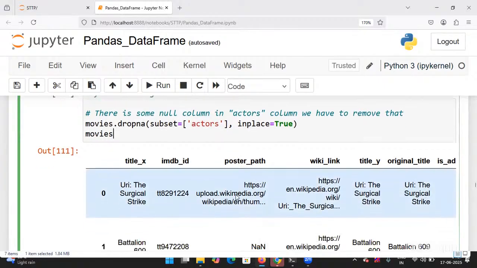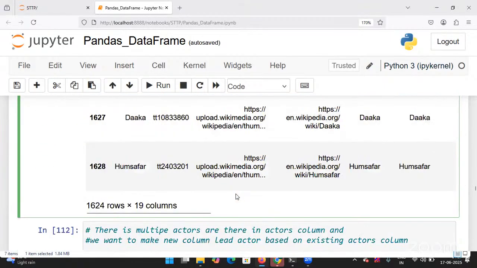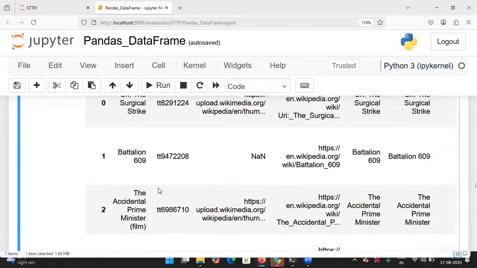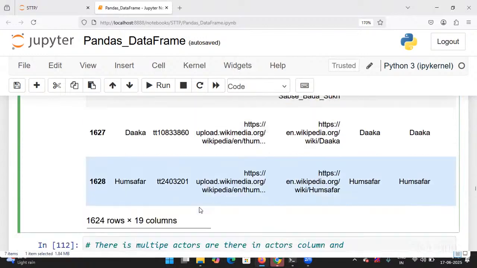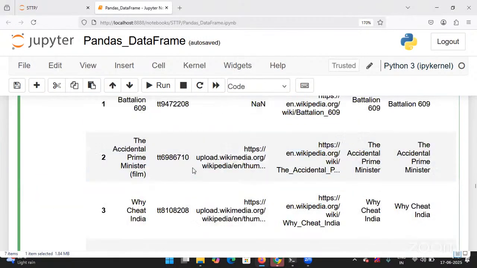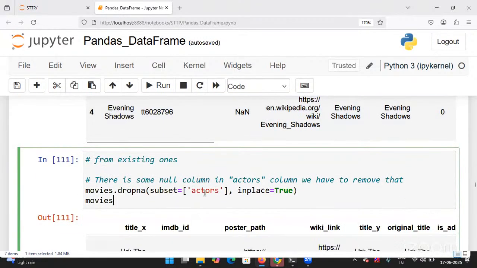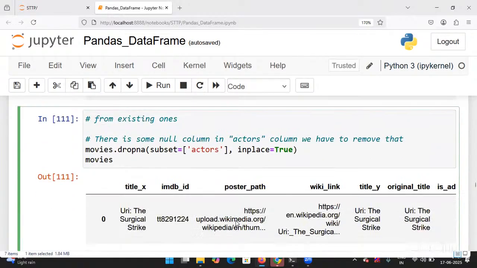So see here, when I display movies, it shows how many rows: total 1629 rows are there. 5 rows are deleted now, because they contained null actors values. Okay. So if you want to remove particular rows, you can pass the value here, subset equal to whatever value you want to remove.